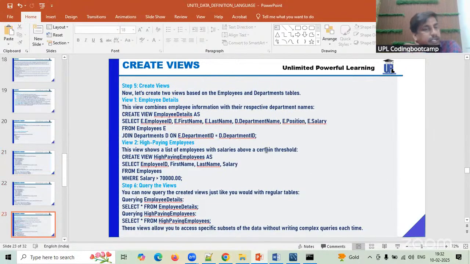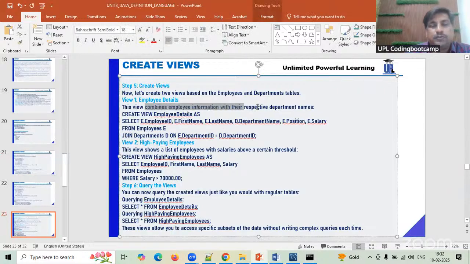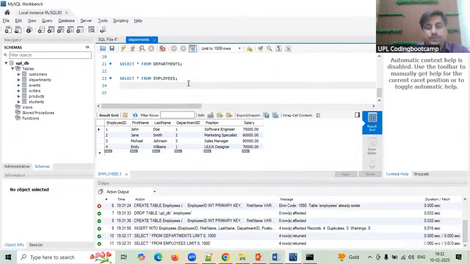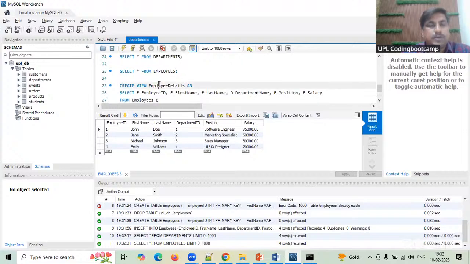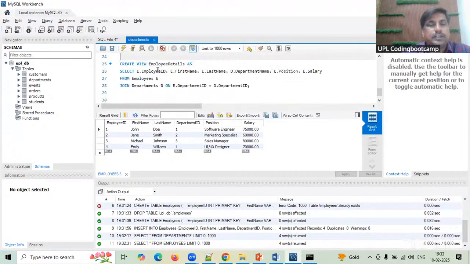Now I want to create a view, combining the employee information with respect to departments. Now you will get an idea of the view structure. We have 2 original tables, and someone wants employee details: employee ID, first name, last name, department name, position, and salary.